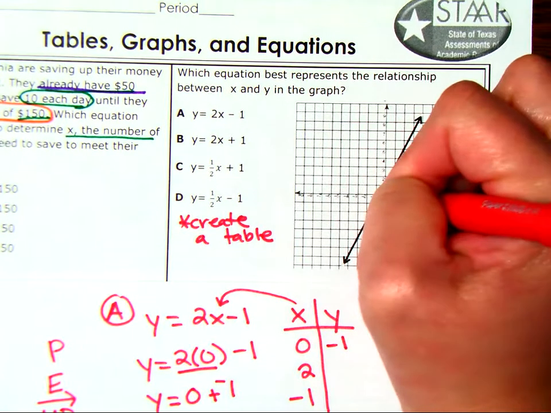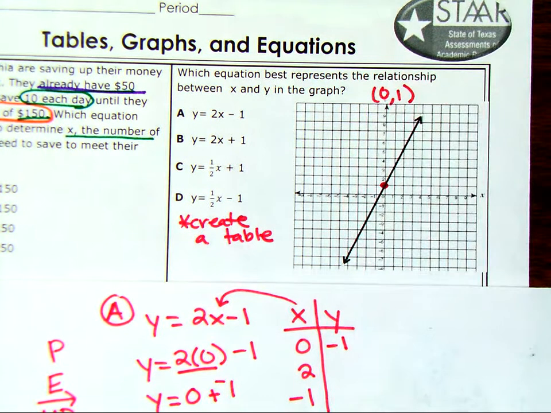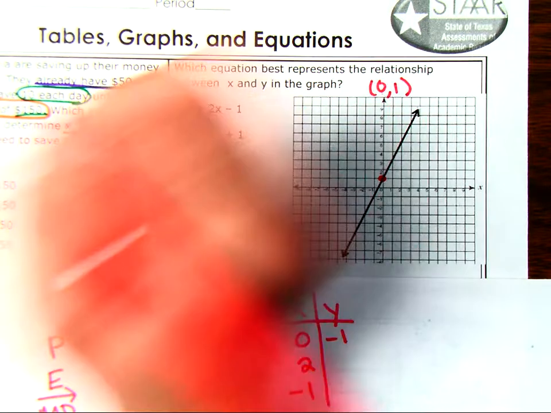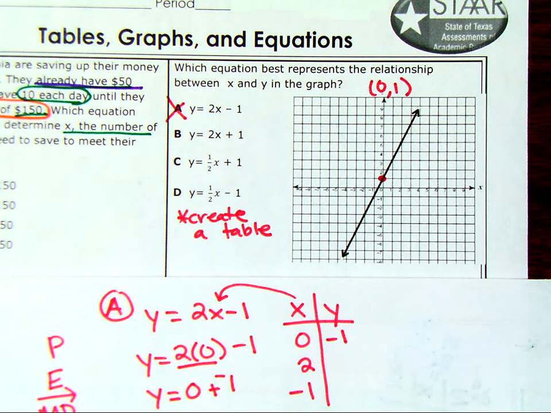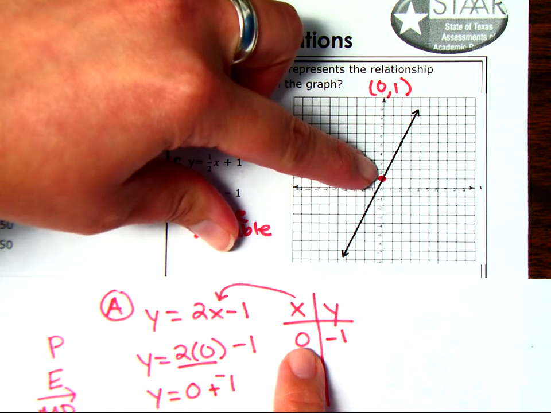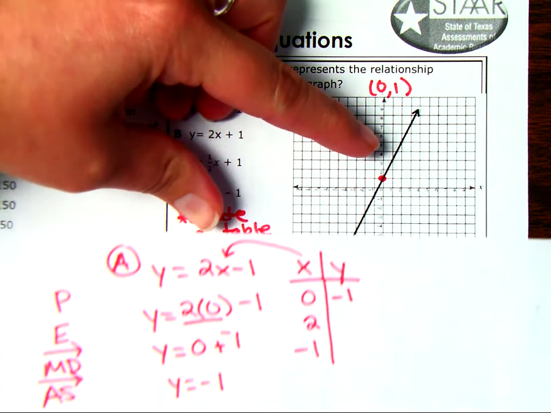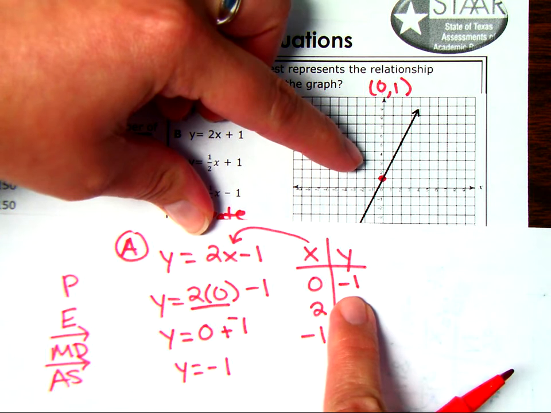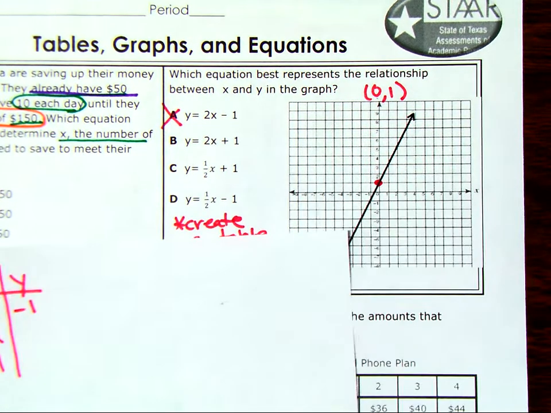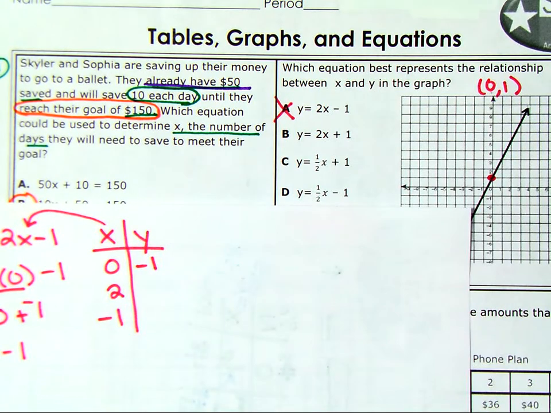So let's check it out in the graph. When x is 0, y is actually positive 1. So I can stop right there and say I know that it's not A. I know that it's not A because according to this picture, when x is 0, y has to be positive 1. But using this equation with my math, when x was 0, y was negative 1. So we can get rid of answer choice A. All right, so no reason in checking these other two when we know that that first one didn't work.